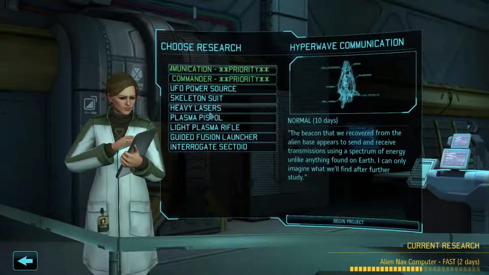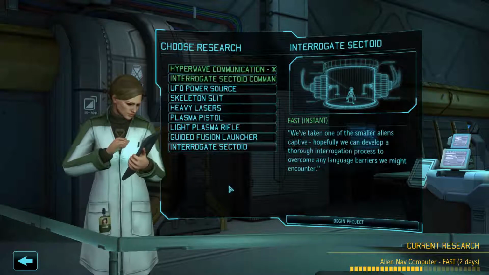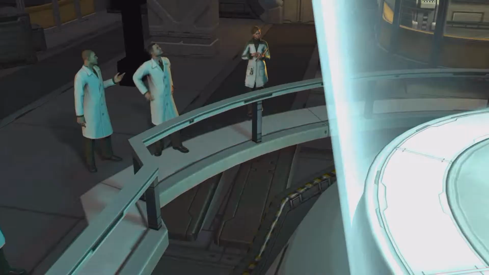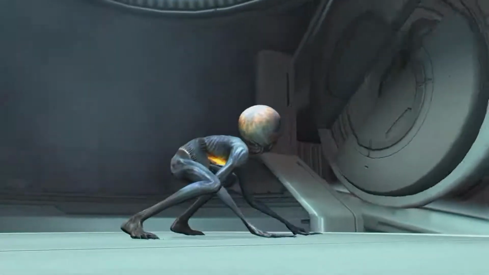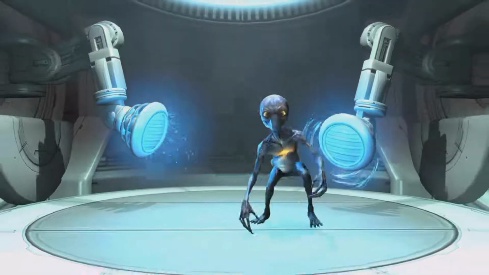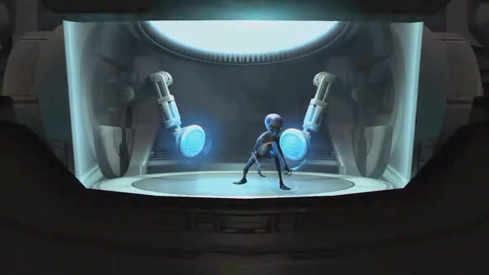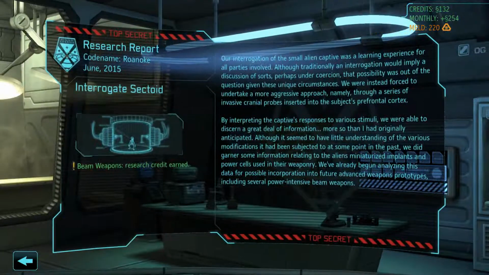Okay, so we got these. Interrogate sectoid, which is instant, so why don't we take care of this? Beam weapons, research credit earned. Oh, that's good. That'll help us, because we got a few beam weapons to do.